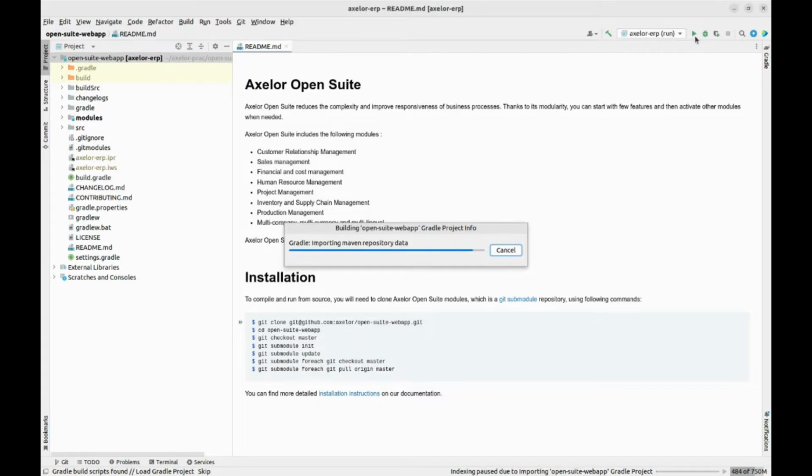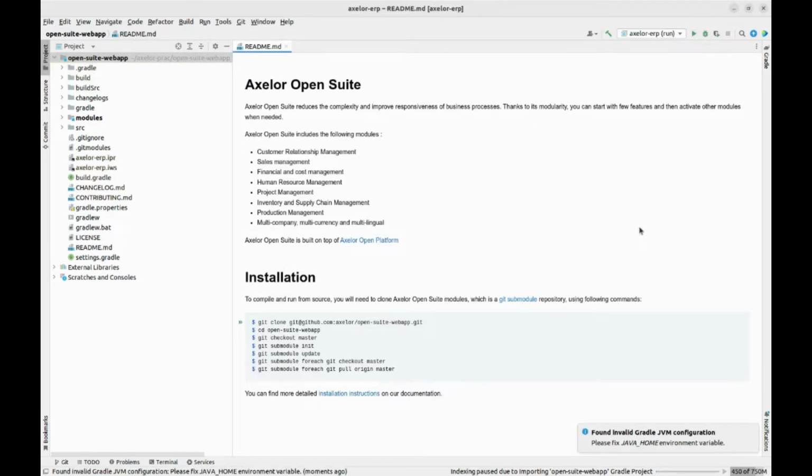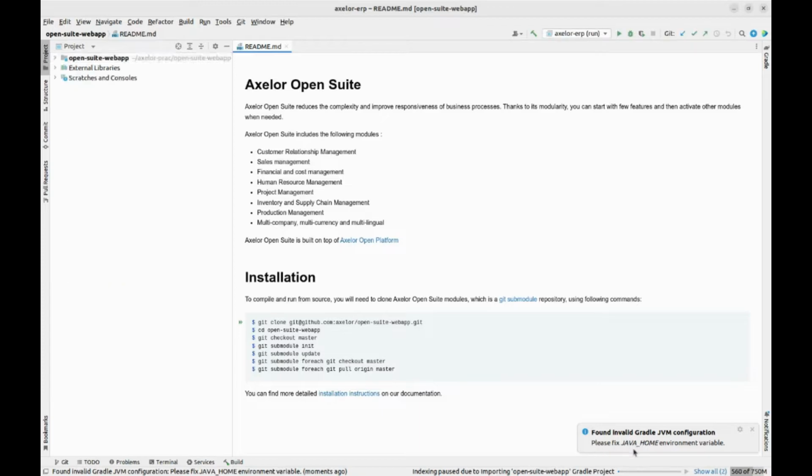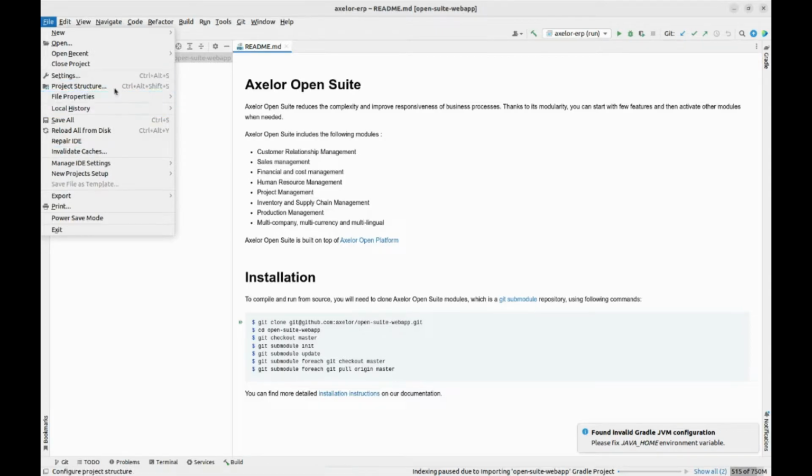Currently, we can directly run or debug from here, but for debugging, there are a few things that we need to settle. If it is saying that we need to fix the Java home environment variable, we can do that. Otherwise we need to set it up from here.